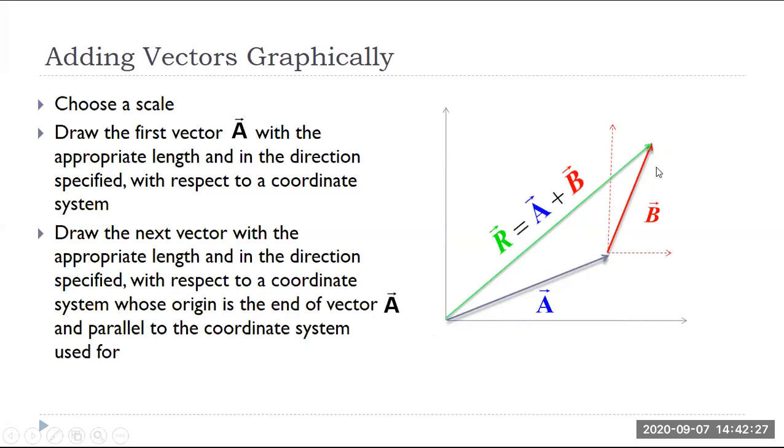So we're going to use this, and we're going to look at how we can add these. I could do this graphically if I gave everybody a ruler and a protractor and said, all right, we're going to use this conversion like we would on a map. You could draw this picture with these angles, and you can figure out what this would be in terms of its length and the angle that it makes here. But drawing things graphically is not the best way to do things, because we can make errors and there's some uncertainty in terms of reading our rulers and so on. So we need to find a better way to do this.